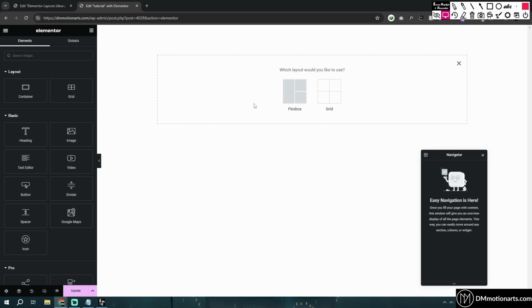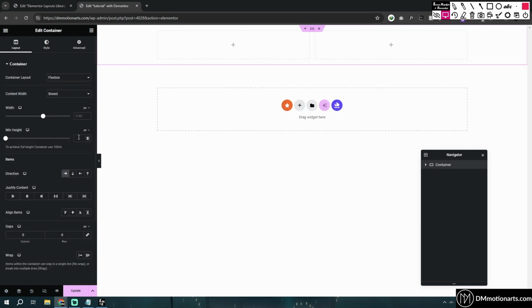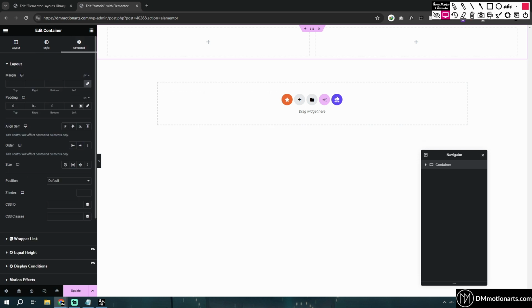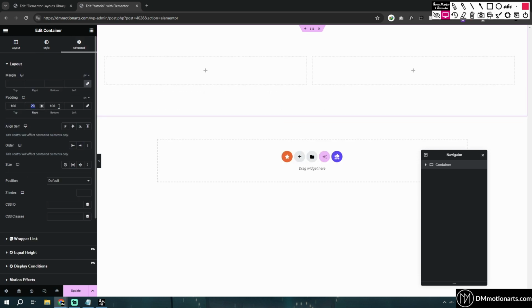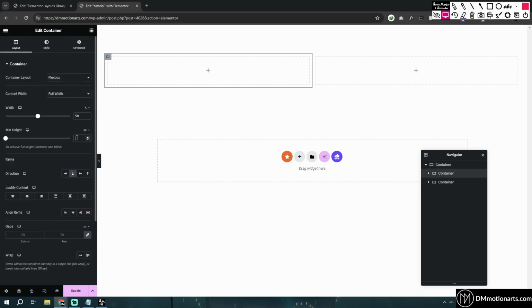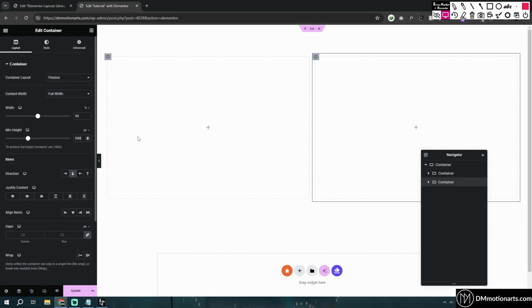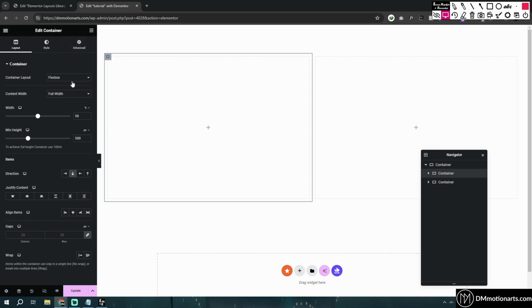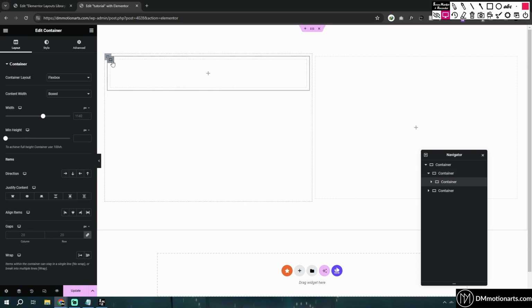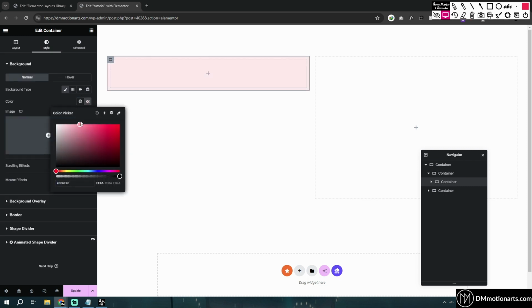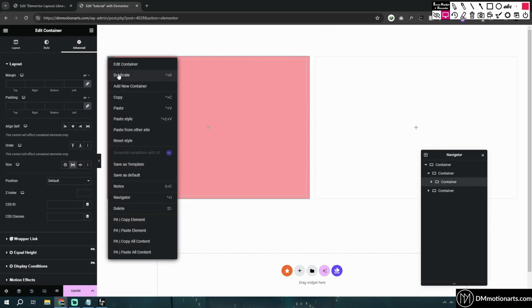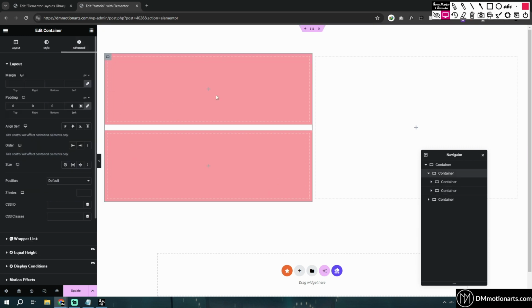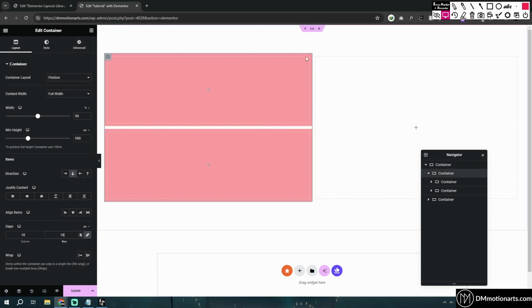So let me show you how fast I can make this. If I go and make this into 2, make this 1500 pixels, I'll give this some like 100 padding, 100 padding, and this is personal choice. Make this, let's say, 500, and this also 500. Inside of this one, I'll add another container, and I'll make sure this is going from top to bottom. I'll give this a color so that we can see it. Give this grow, duplicate this one, remove this padding, make this 10. This one also, let's make this 10.